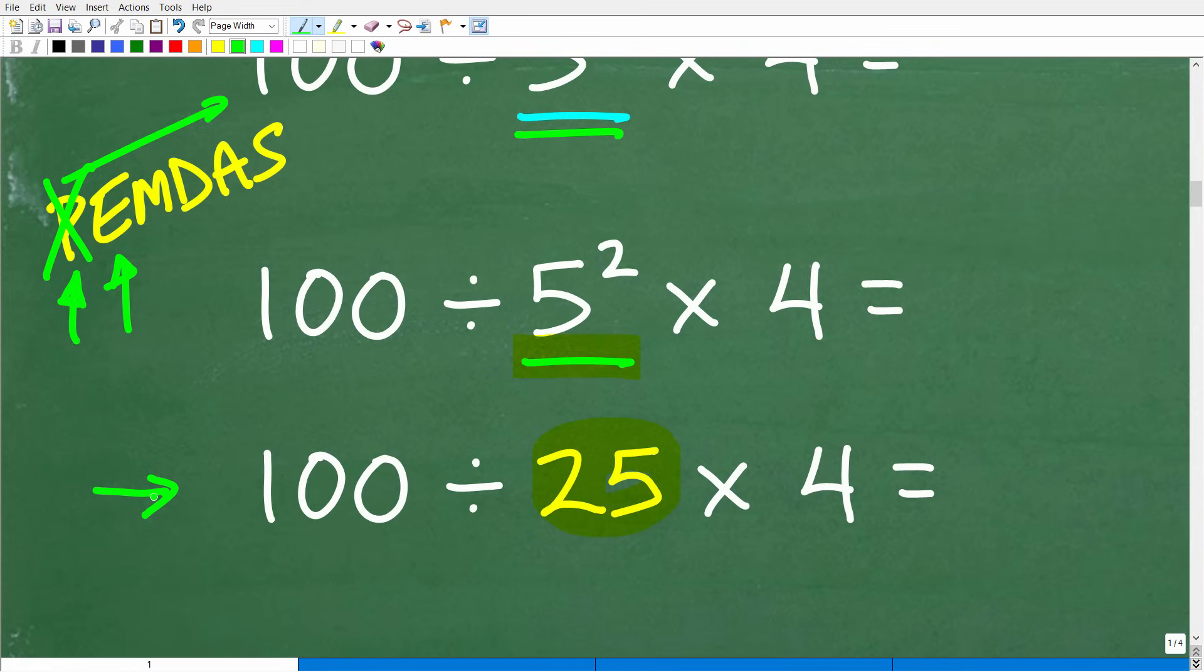So this is the right way to basically do math. Remember, math is a language, so you're not going to tell a story by saying, alright, once upon a time, da-da-da-da-da, the end, right? That's going to be a pretty boring story because you really don't know what's going on. Same thing in math. You can't be like, here's the problem, here's the solution. Your teacher's going to be, I don't really understand what you know or don't know. Alright, so 100 divided by 25 times 4. Now, at this point in the problem, we have what? We have division, and we have multiplication, and now that we are geniuses in the order of operations, we know that we have to consider multiplication or division and do whatever we see first from left to right. So let's go ahead and do that. But before we do this last final step, I need you to go ahead and hit that subscribe button.